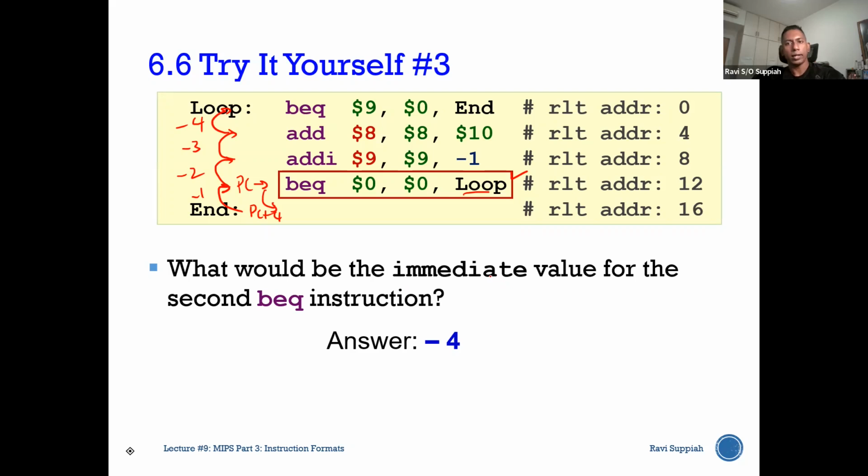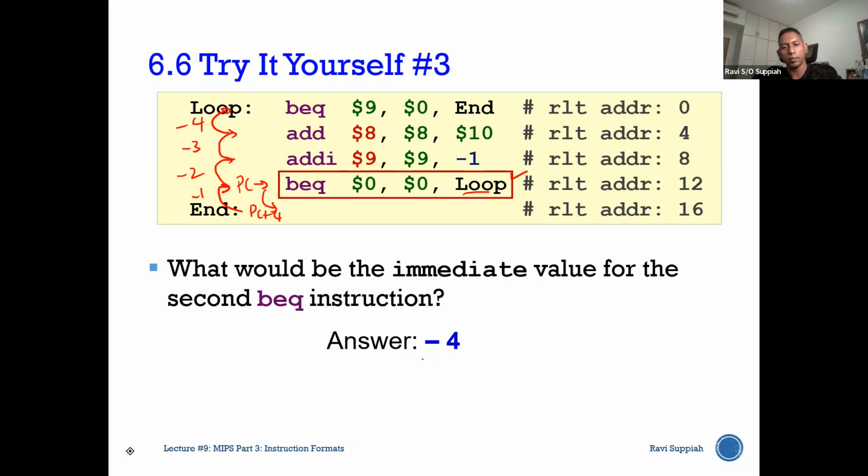Now -4 is the one that I need to encode inside my instruction. RS and RT are 0 and 0. BEQ we saw already from the instruction set. And the last one is the immediate value that maps to the label.